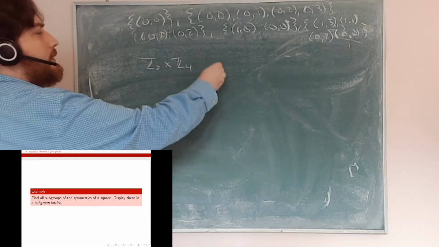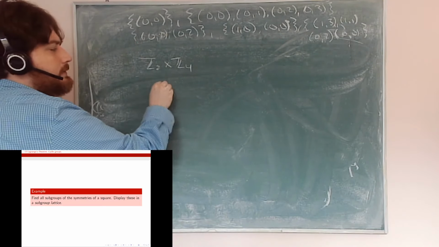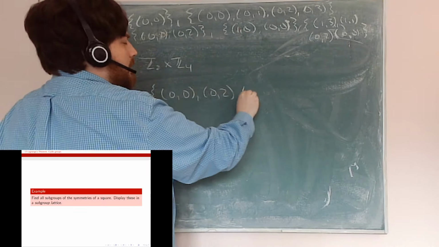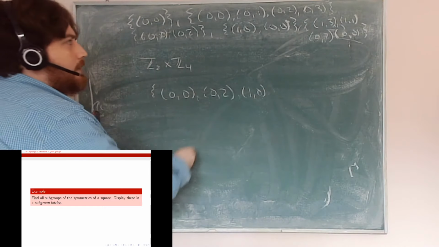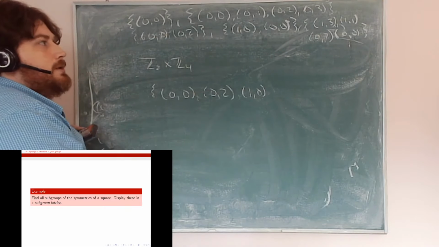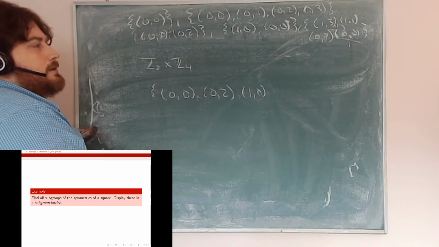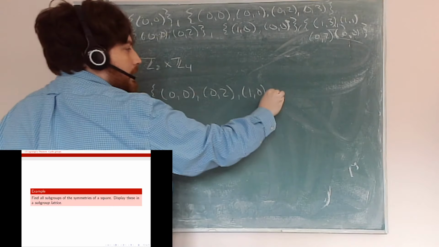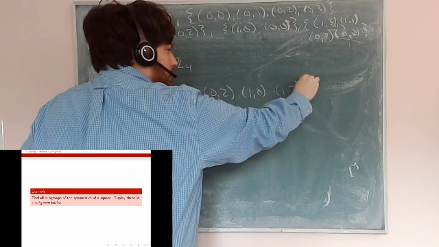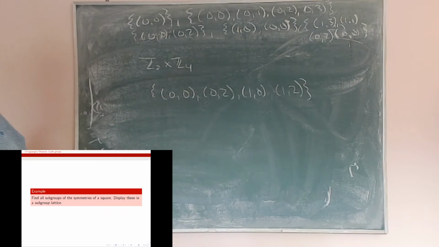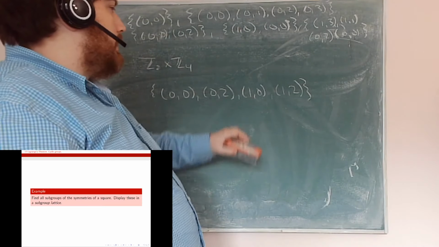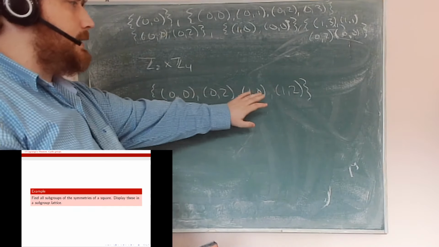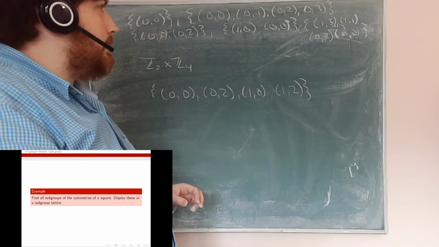So the only thing I would think about is, what if I had (0,0), (0,2), and (1,0)? Could I make a new group? Because here I'm combining 2-element groups. So the union there is these. But if I want to close that, I would also have to get (1,2), which is actually, yeah, that's right. So now if I look at that, notice that this one is now closed, so that is another group.